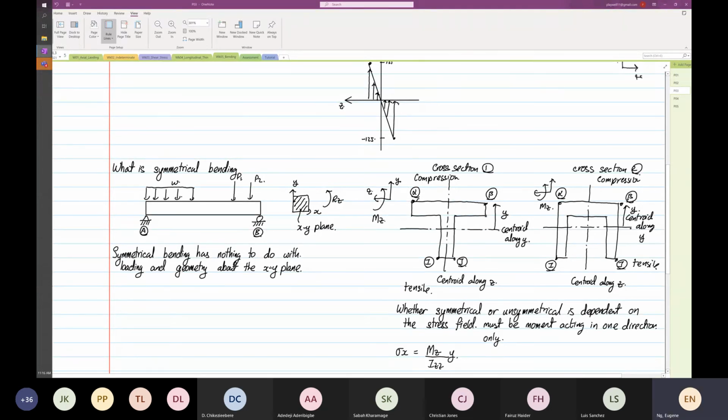Agree? So when that's the case, can someone tell me what the stress field is for alpha and beta for both cross sections? If you look at alpha and beta, what's the stress field going to be like? Are they the same? Anyone? So I'm going to look at the chat now. Are they the same?